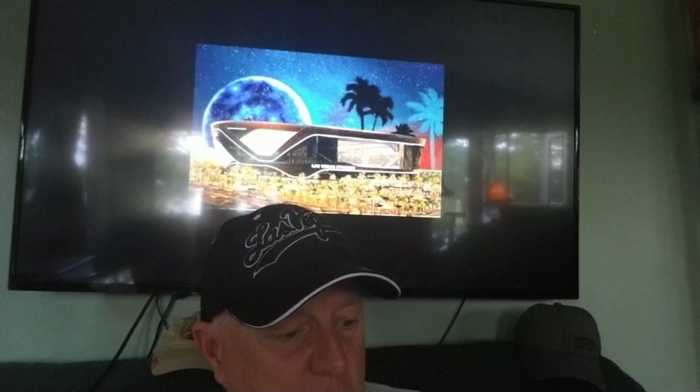Let's see here. Oh yeah, so it's going to host concerts, sporting events, award shows, business conventions, business presentations, that sort of thing as well. They said it was 1.2 to 1.7 billion. We covered that. Just by comparison, though, let's look at those prices. The T-Mobile Arena was around $350 million to build that beautiful arena. That should be an award-winning arena if it's not. Being Canadian, I've seen a lot of hockey arenas.